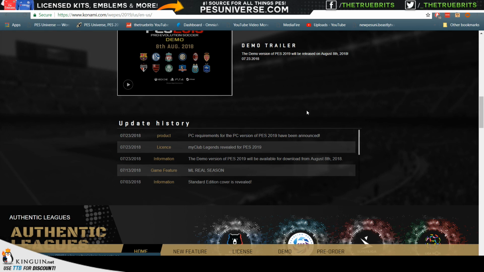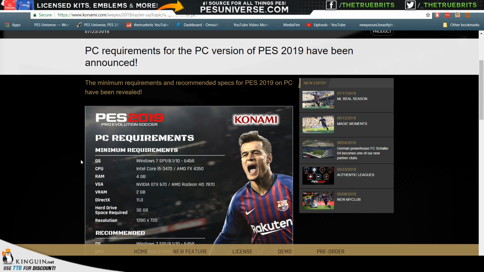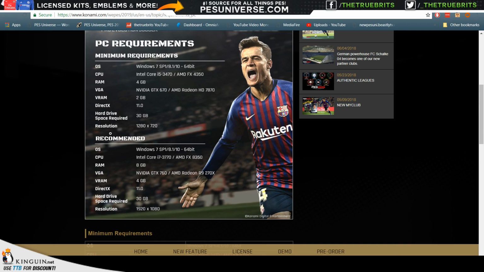If we quickly have a look at that for those PC people that are interested, we have the minimum and we have the recommended specs. Now they're not too extreme. I mean, the minimum are pretty standard. You know, an i5, 4 gig of RAM, a GTX 670 or a Radeon HD 7870, 2 gigs of video RAM, 30 gig of hard drive space. For this day and age, it's pretty standard. I mean, you're probably going to be playing low, medium with that.